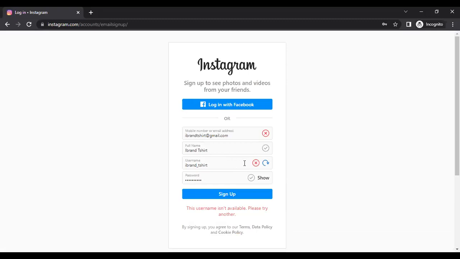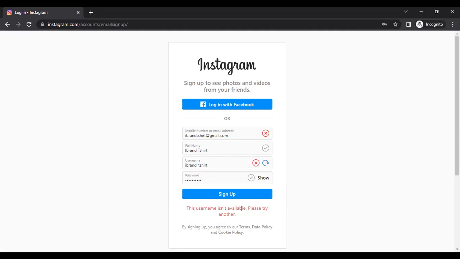Now, take note of something. Remember when I was trying to sign up in the first instance, right? It did not complain that the username isn't available. Do you get? Now, I'm trying to re-sign up again with the same information and the same username. It is now telling me what? The username isn't available. So I need to do something.